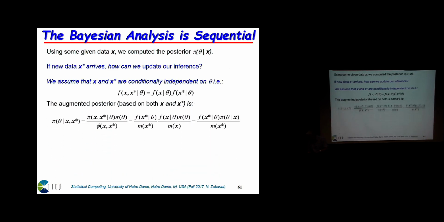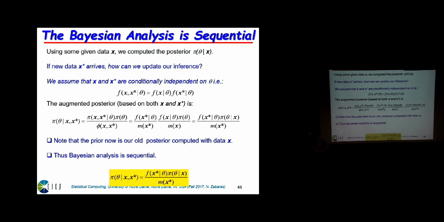Okay, so let me stay on this slide, and I will explain it only with words. Bayesian analysis is sequential, right? I think I had mentioned in an earlier lecture, every time you collect data, you can go and update your posterior, right? Which means, up to now we said this is the likelihood multiplied with the prior, and there's your posterior.